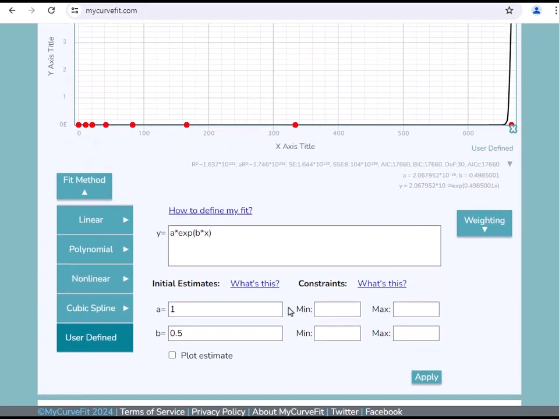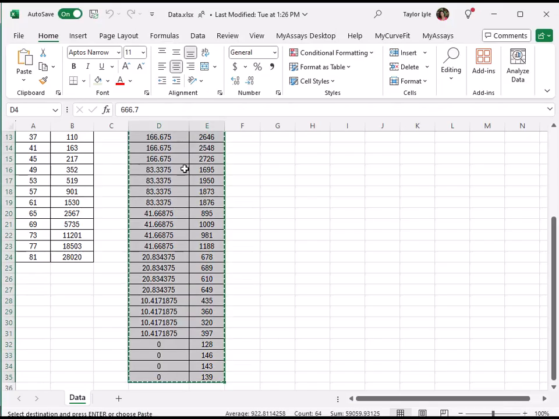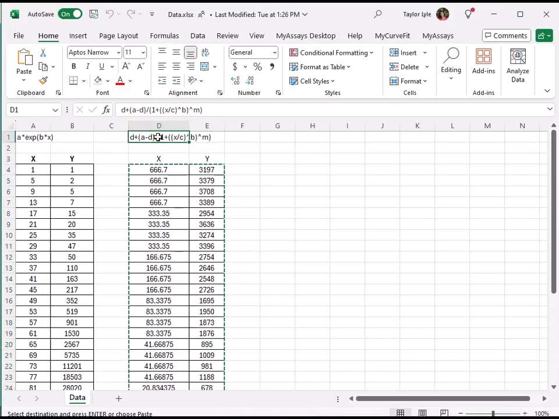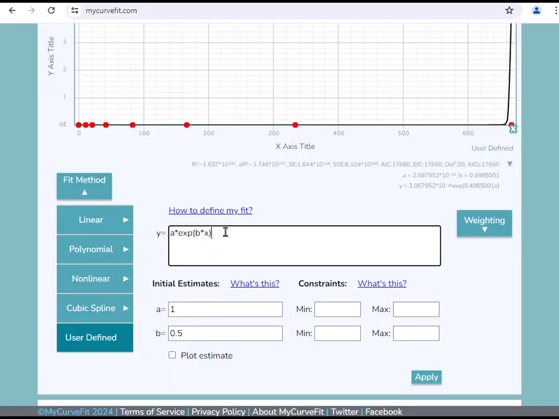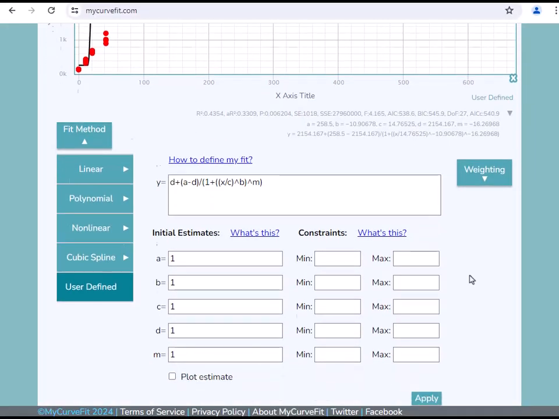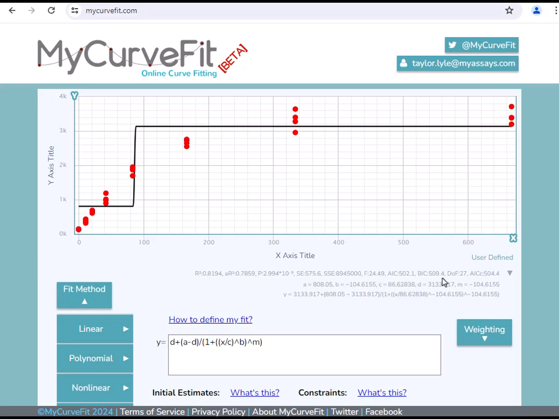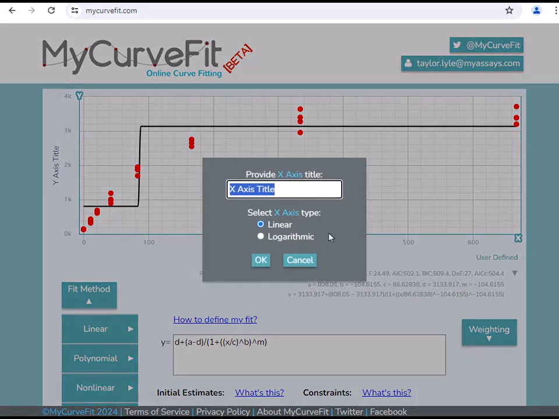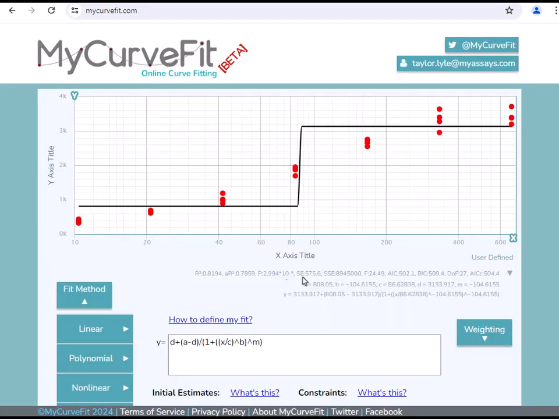Back up in the user-defined fit method field, I'll copy and paste in my curve fit equation from Excel and press Apply. I'll also update the X-axis to logarithmic, as is typically used for 5PL curve charts.